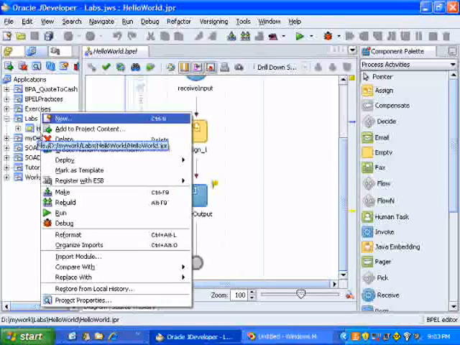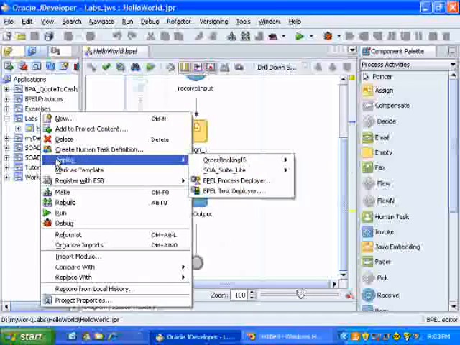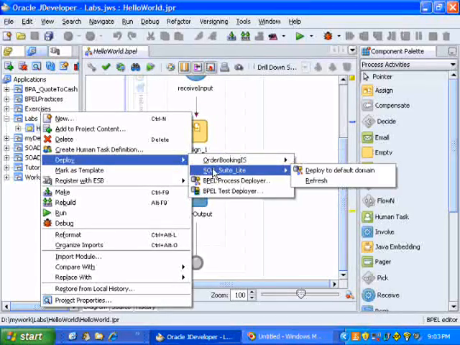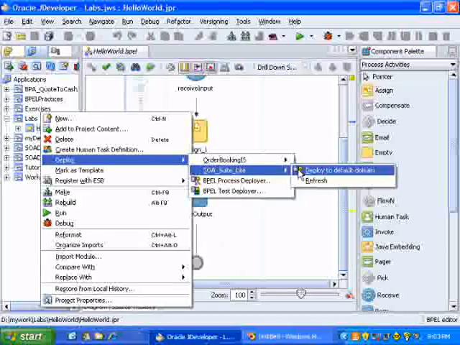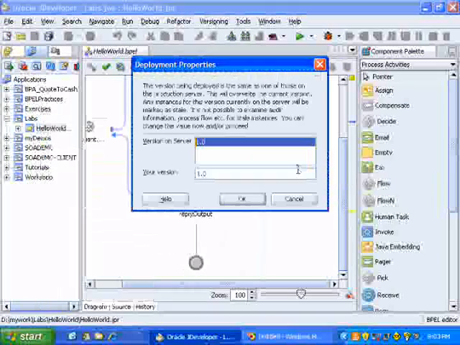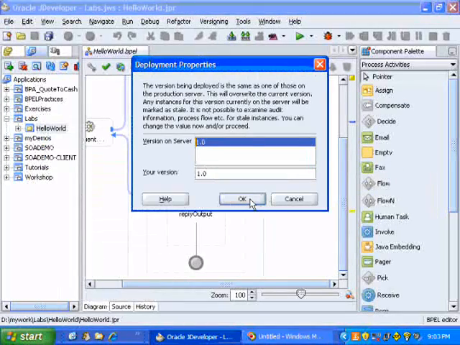So a couple of assumptions were stated earlier, that you have a connection to an app server and an integration server. So by right-clicking on the project, I then navigate to deploy and then scroll down to the particular integration server that I want to deploy to. In all likelihood, you'll probably just have one. I happen to have multiple instances on my machine. So I'm going to deploy to that default domain.